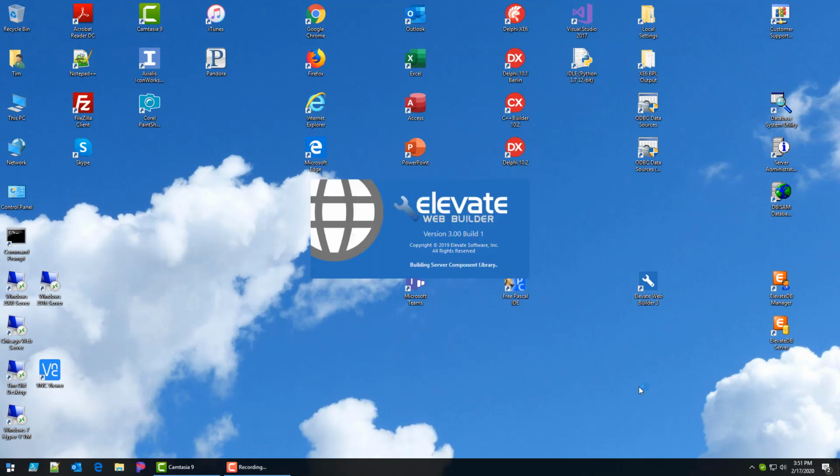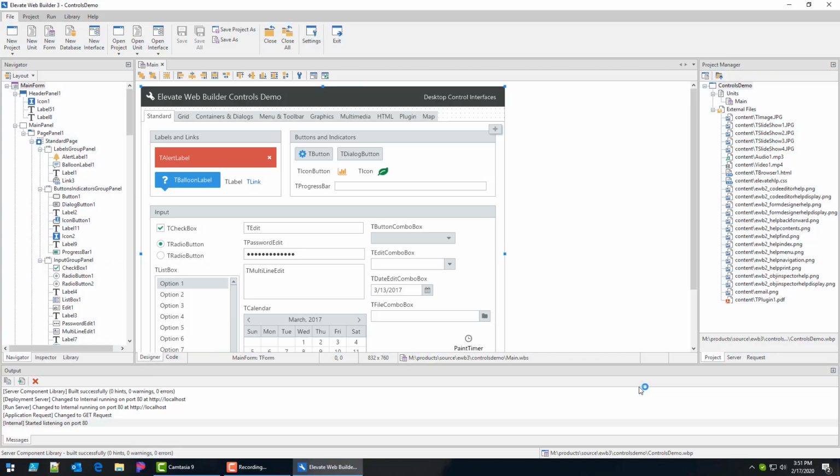One of the first things you'll notice is that there are two component libraries being built now when the IDE starts up. There's a client component library and then a server component library, which is the new aspect of the IDE. The IDE does handle both now, and you'll see the various options for working with both of those as you deal with various things having to do with the component library. You can very easily, in the same IDE, switch between both project types. It doesn't require a restart of the IDE or anything like that.